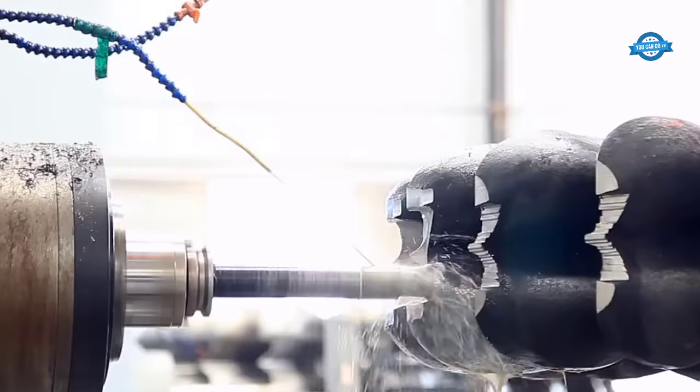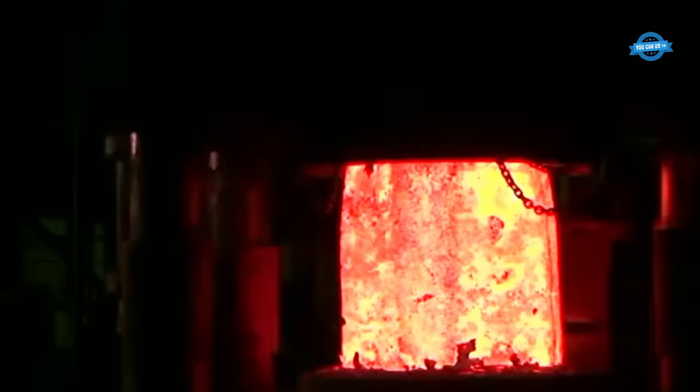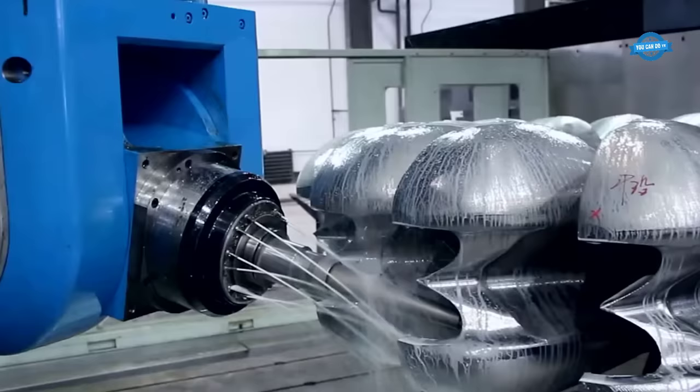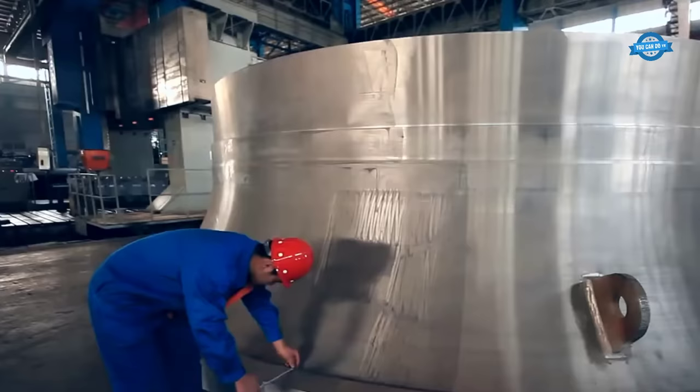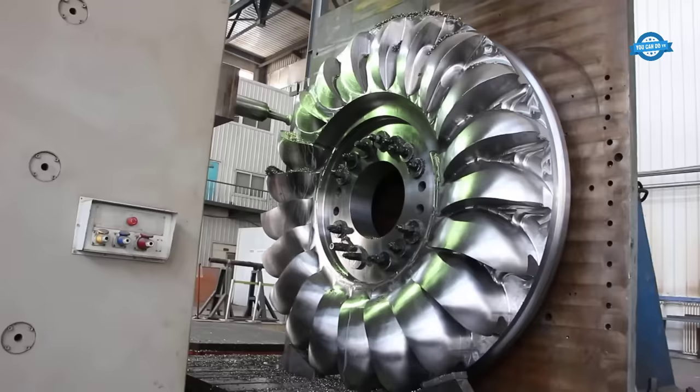The Pelton runner is known for its high efficiency, especially in high head applications where the water pressure is greater than 50 meters. The design allows for precise control of the water jet, which minimizes energy losses and maximizes the output of the turbine. The design of the Pelton runner has evolved over time, with advances in materials and manufacturing techniques allowing for greater precision and durability.